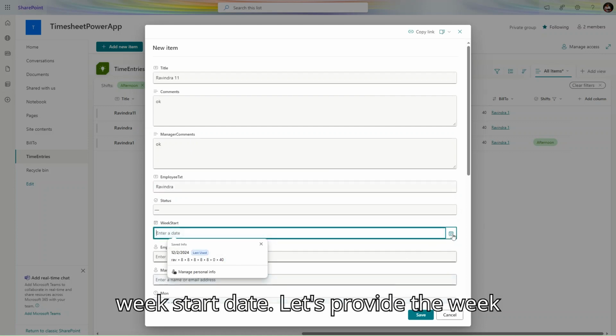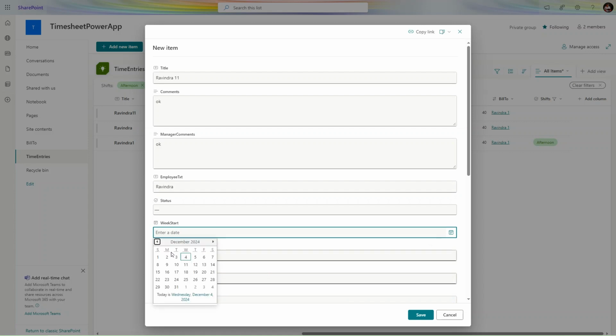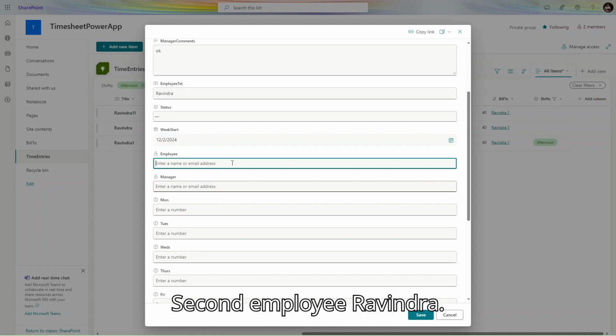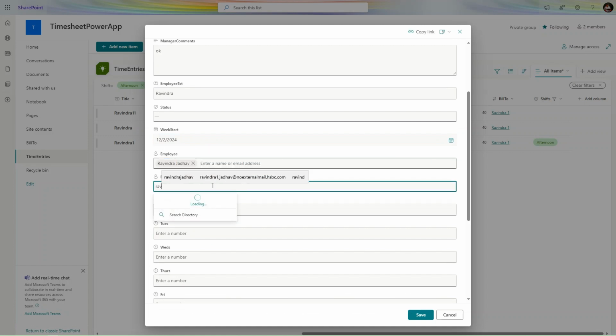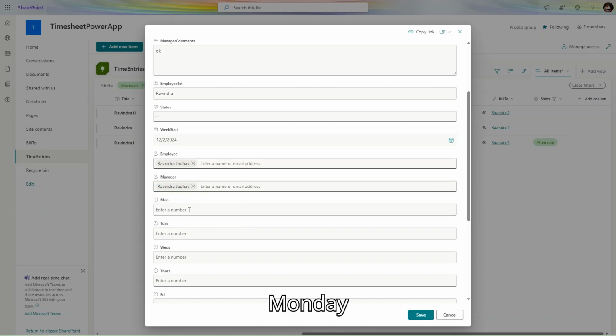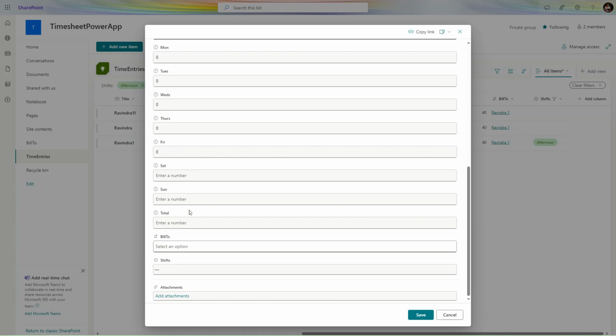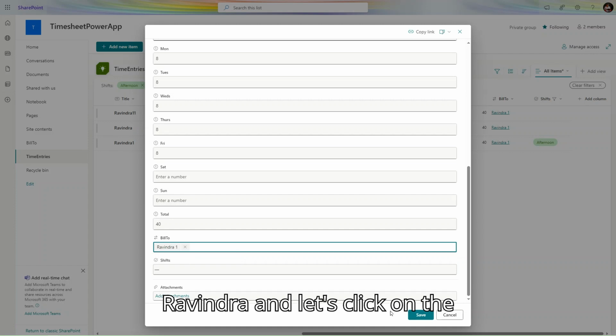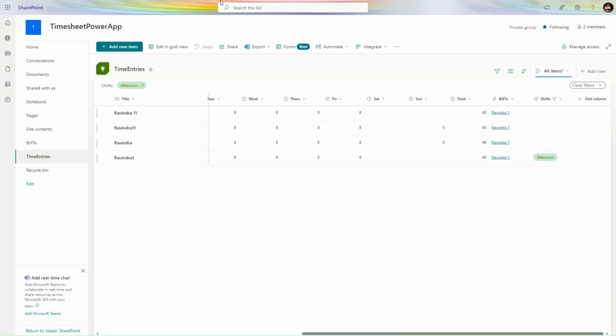Week start date, let's provide the week start date. Employee Ravindra, manager is also Ravindra. Monday 8 8 8 8 8, shift is 40, bill to Ravindra, and let's click on save here.